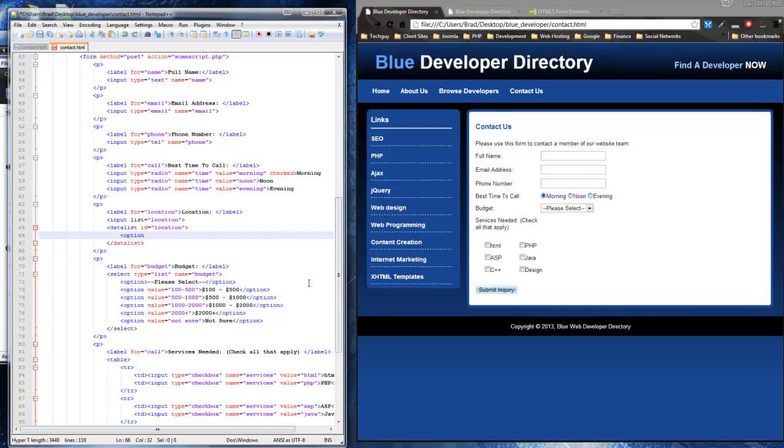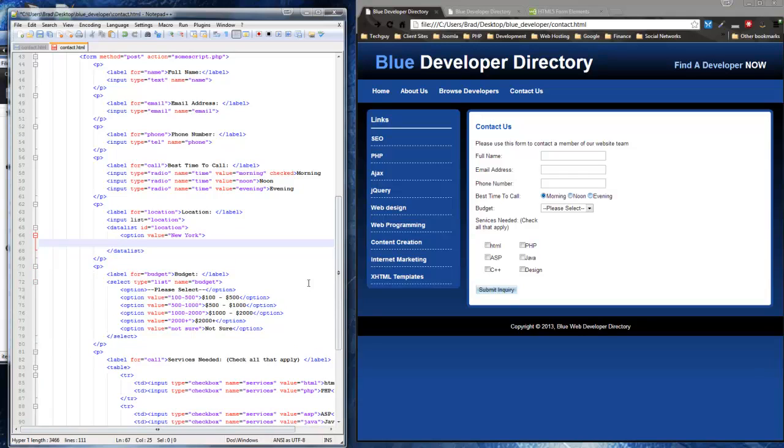So option, and then we want the value of each option. I'm going to say New York. Okay, option value New York, and the next one, I'm just going to copy this.